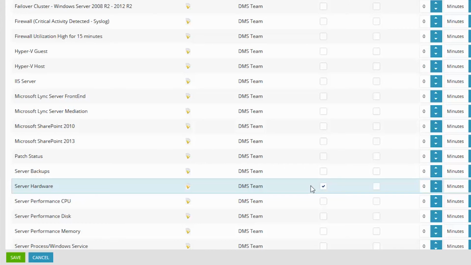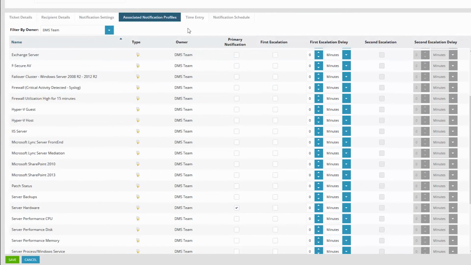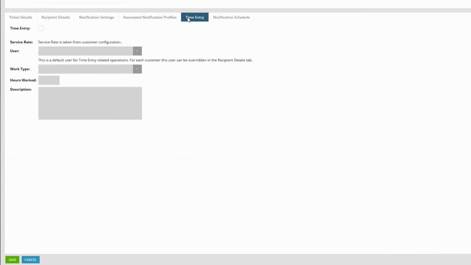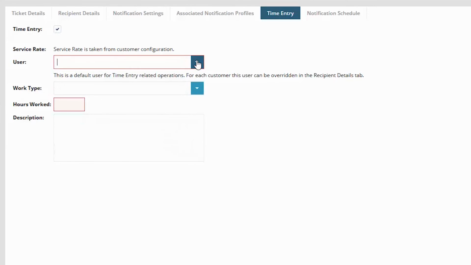If you would like to automate the creation of notes and work time that are added to a ticket for a ticketing recipient, you can set this up on the Time Entry tab. This is valuable when you're using self-healing tasks or automation policies in N-central. Here, enable the time entry by checking the checkbox, then completing the details.